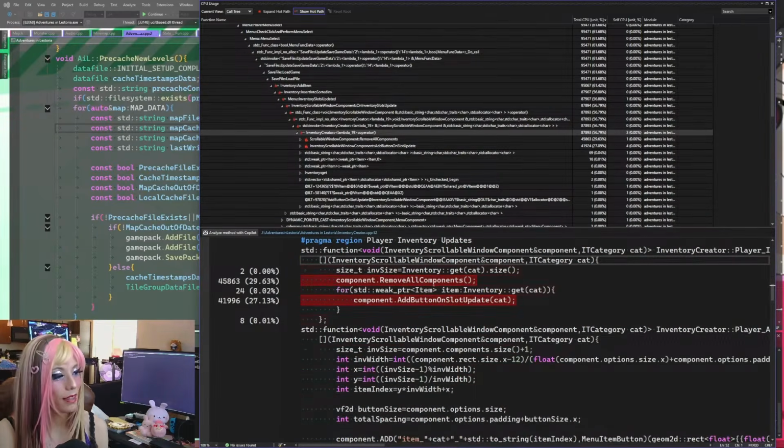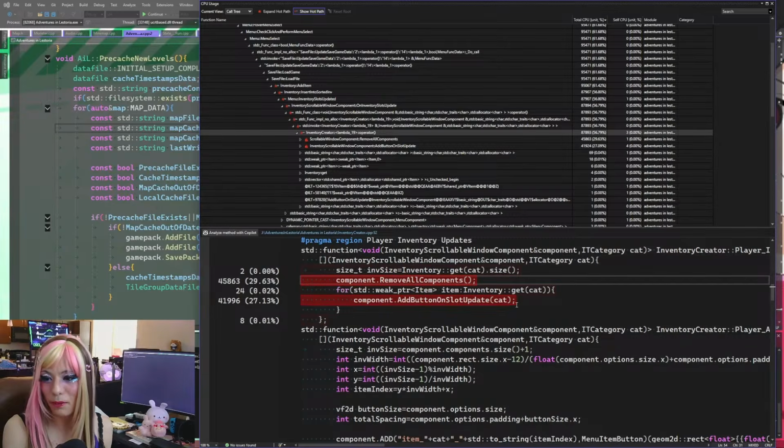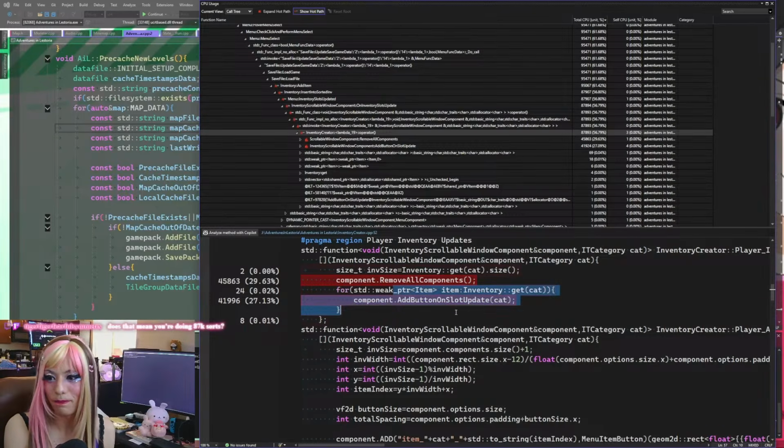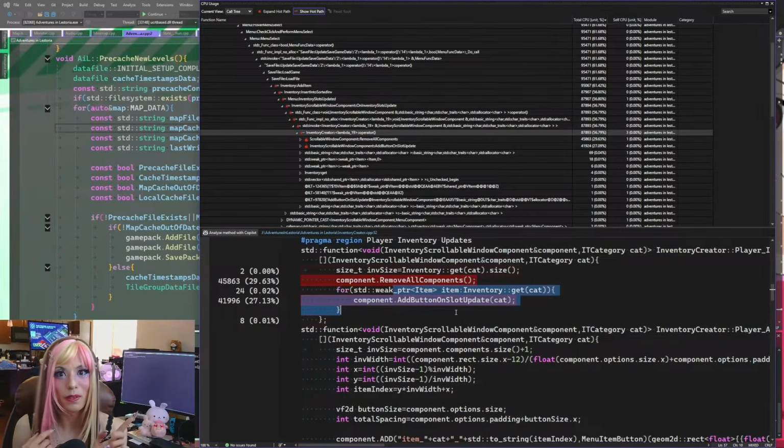Every time we add an item, we remove all the elements from our interface and basically regenerate all of them. What this means is for every item, we are deleting all the items currently in the interface, the inventory scrollable window component, and we are then regenerating every single one.